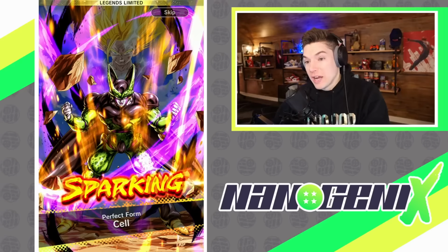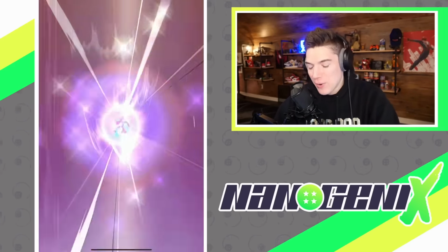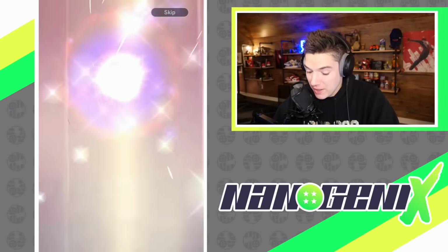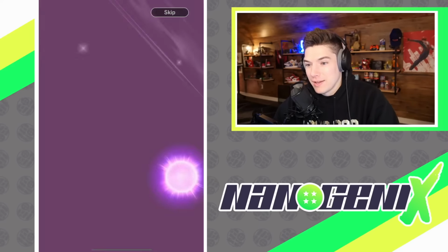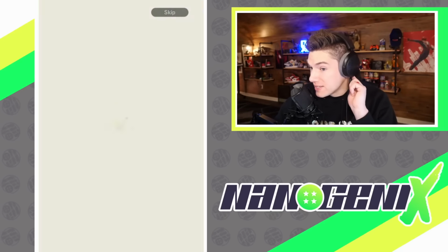That's a huge pickup. Mine is not Red 7. Let's go, Cell. Also, Android main, what's up? I mean, this is a good pickup, though. 100%. This Trunks looks sick, by the way. Animations, all of it. Yo, what's up, Trunks, with my assist. He's really cool. They've been putting in work on these side banner SPs.